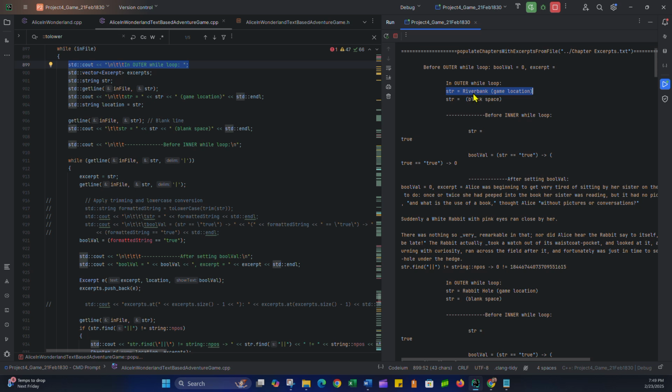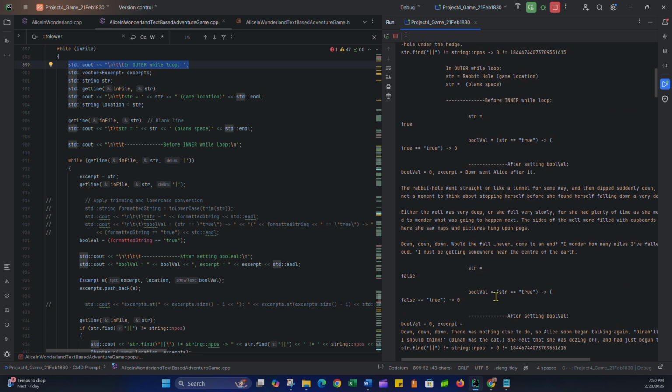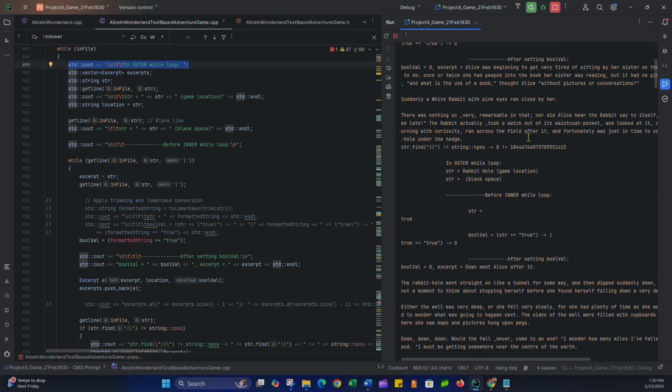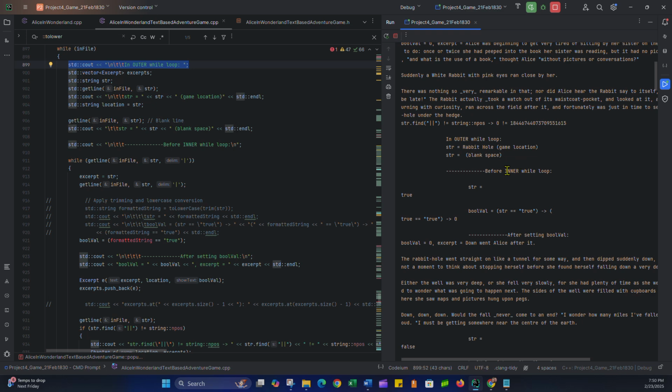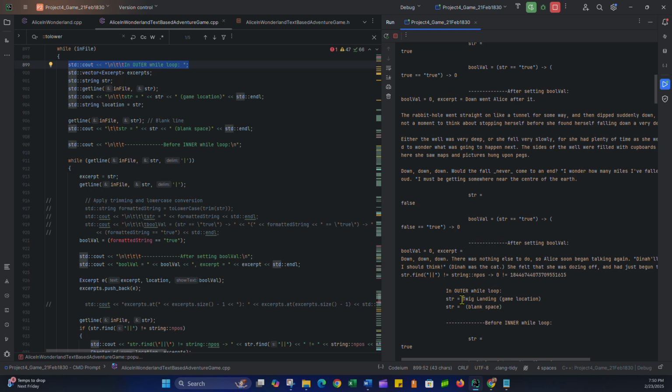The first time it's going to be Riverbank, and then the second time it's going to be, what's the second location? I can't remember. Where is it? It would be down here, Rabbit Hole. And then Twig Landing, that sort of thing.